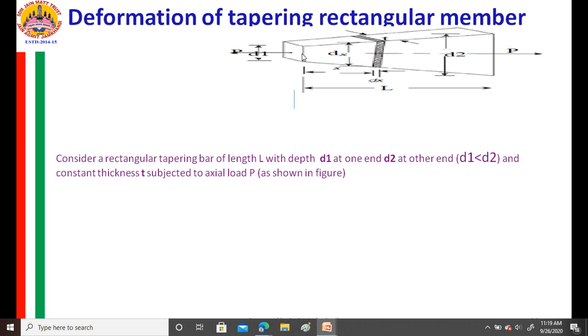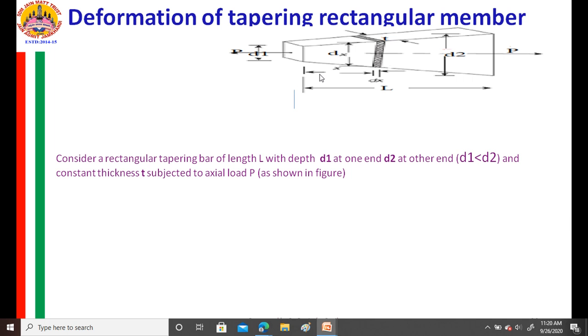And it is having the constant thickness. Only one dimension is changing. Depth is changing. Otherwise, width of the member or the thickness of the member is same throughout. Whatever thickness is here, same is the thickness here. Because of perspective view, it is appearing like that. Otherwise, the thickness is constant throughout. Therefore, what is the area? Area is equal to depth at that location multiplied by the thickness, that is the cross-sectional area, and it is changing from point to point. How to analyze it is the major problem here.